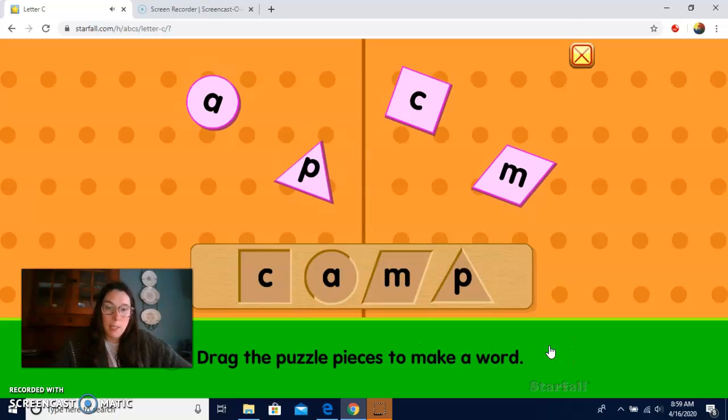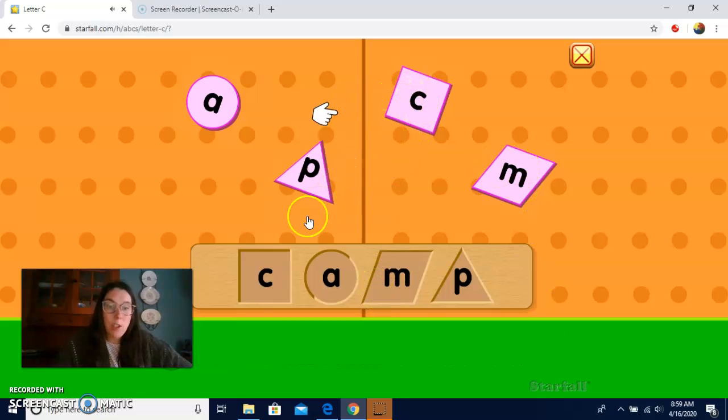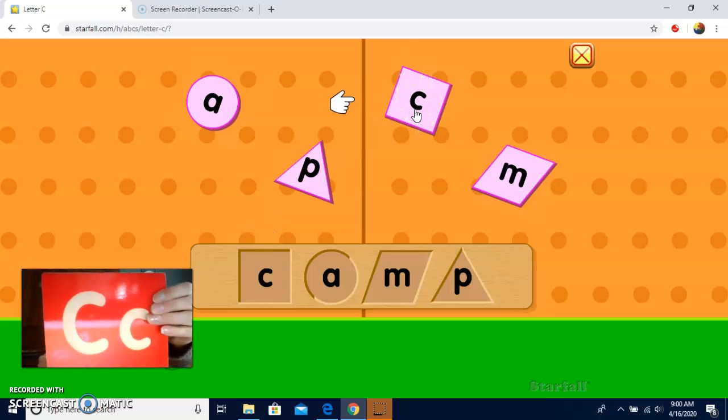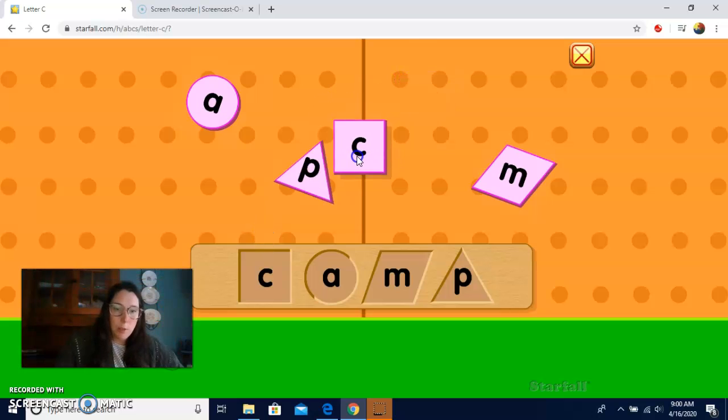Oh yeah, you guys remember this. We're going to match the letters. We're going to make a word. What letter is this? This is C. This is the letter we're talking about, right? C goes right here like a puzzle. And then, what's this letter? Is this an A?